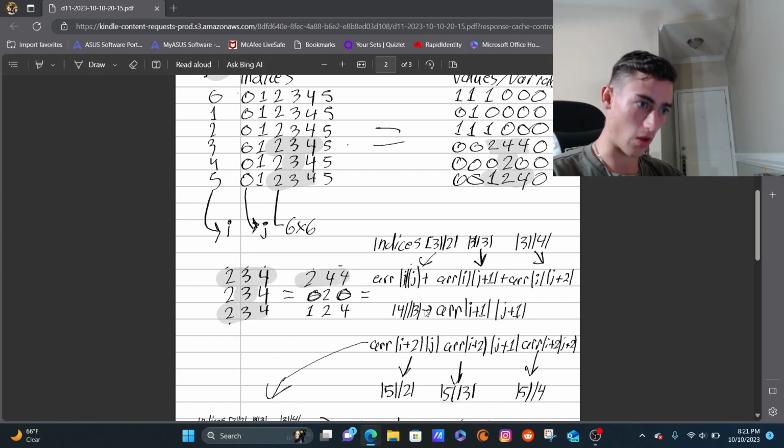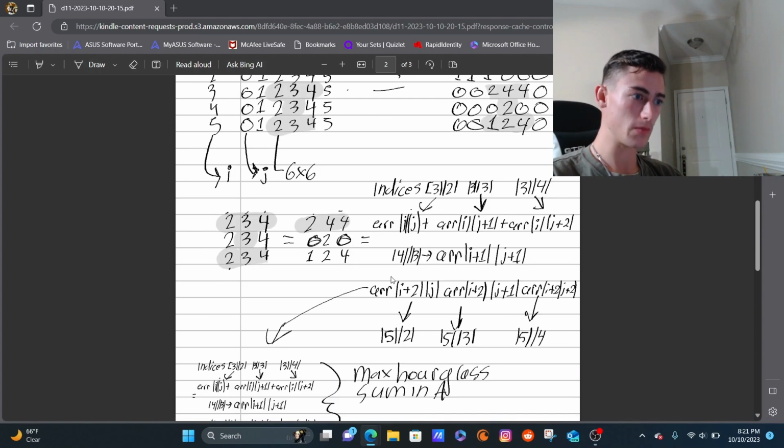Now, what is this conglomeration of code right here? What we have to do is determine if an indice is the size of the array minus 2. That is because this is a 6 by 6 array. Just dealing with this 6 by 6 array, the indices i and j are going to be 3 and 2 for this top left 2 right here.